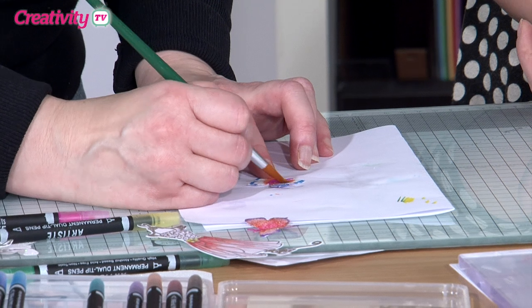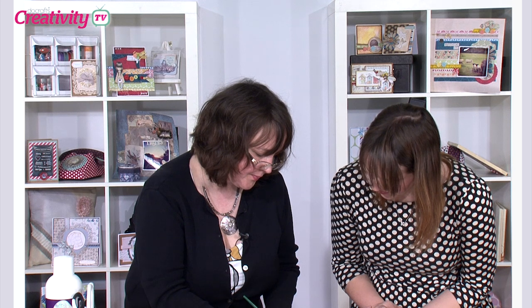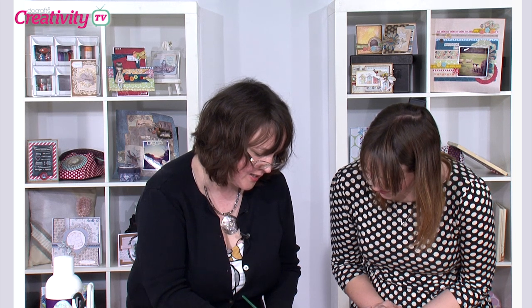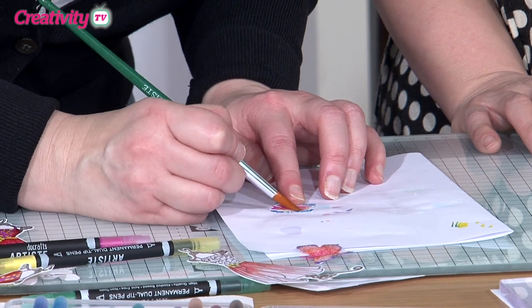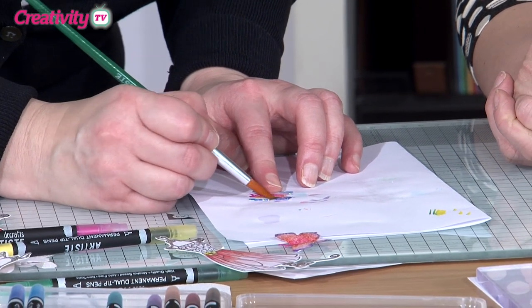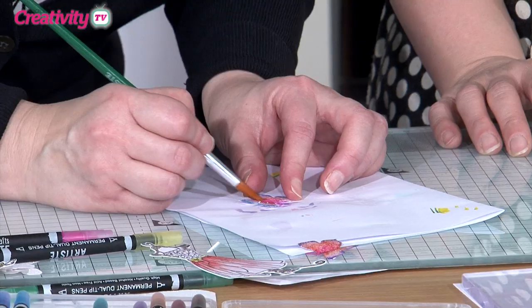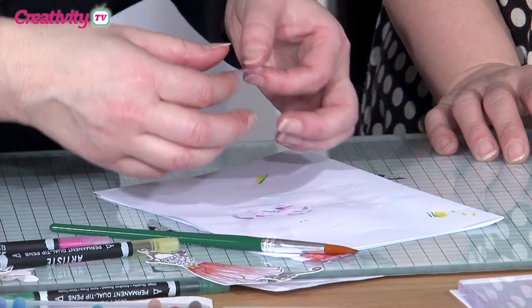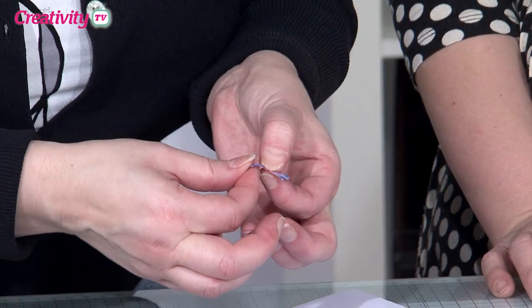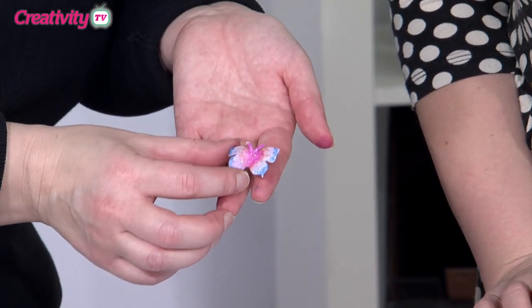You work where you've scribbled it — I literally did just scribble it — and start to work the colour back. As you do it, the colours start to change and bleed back into each other and you get these colour mixes. There's a lovely purple going on there now because the colours are all mixed together. Give it a little shape so you can see it, then just pop it somewhere to let it dry near an open window. So you've got little rainbow butterflies — that's fantastic.